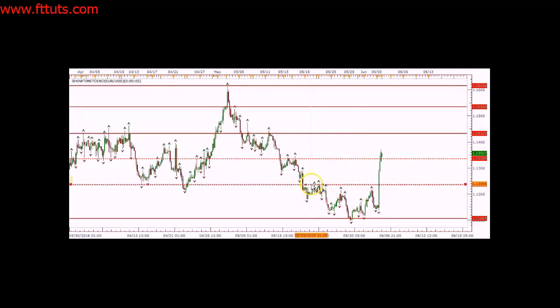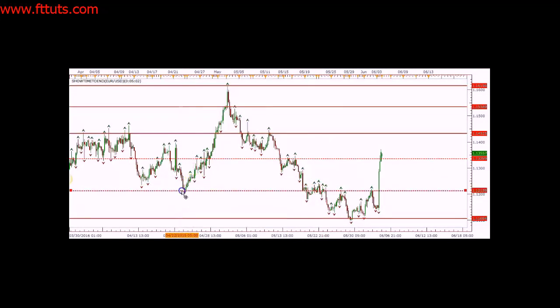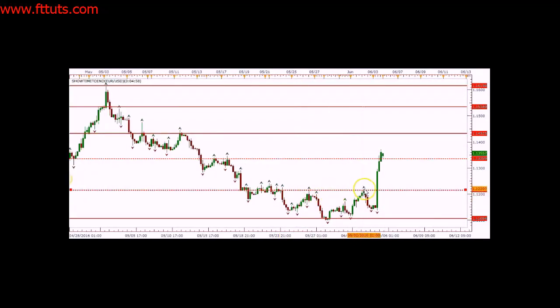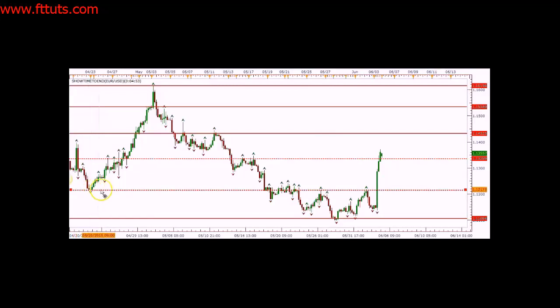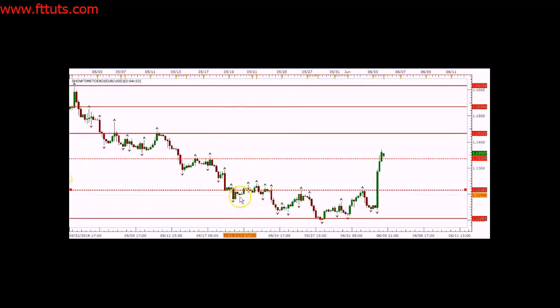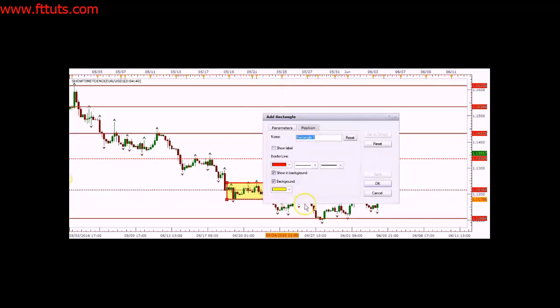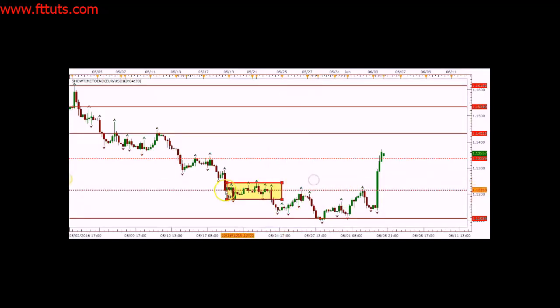But I marked a level here, and I'm going to move it down because I have this level right here. So now we're bouncing. You see 2 nice bounces here where this was resistance, and then up here it was support. So this level, then here it was not really honored super great, but remember it's an area, so it's not just this level, it's this area. Now you can see what price is doing here where we have this level.